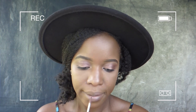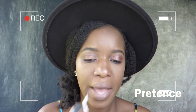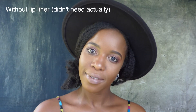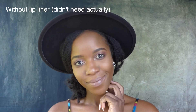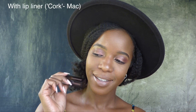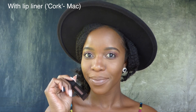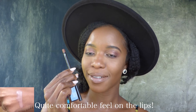The first shade I'm trying out is called Pretense. As you can see, it still has a little bit of gloss so it doesn't dry down as much as I thought it would. It's a nice subtle shade — if you don't want anything bold or in your face, this is perfect. It almost looks very much like my skin tone, which is great for a neutral look. Adding gloss on top would be really nice.